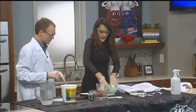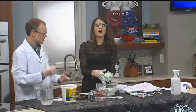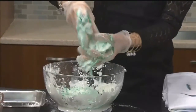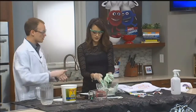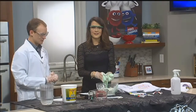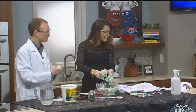How long does this last? I've had it last for hours. And as it starts getting more solid, you can keep your kids busy for hours, that would be fantastic. What's the cleanup factor like? Oh, that's a good question. If it gets on carpet, let it dry out and you can vacuum it up. If it gets on the dog, that might be kind of the same thing. Wait for it to dry. Shave the dog. If your dog doesn't like vacuums, it might not work too well.